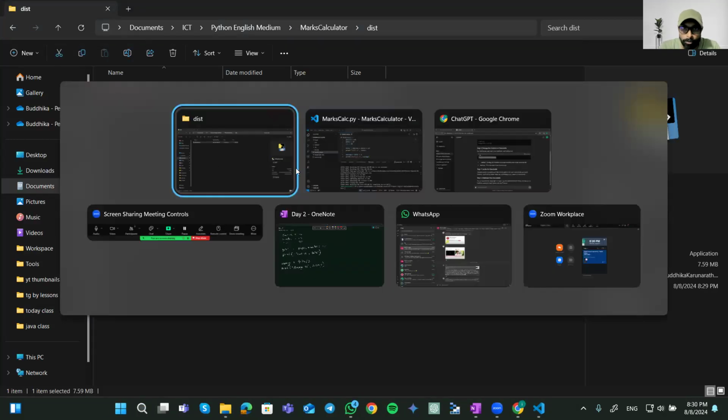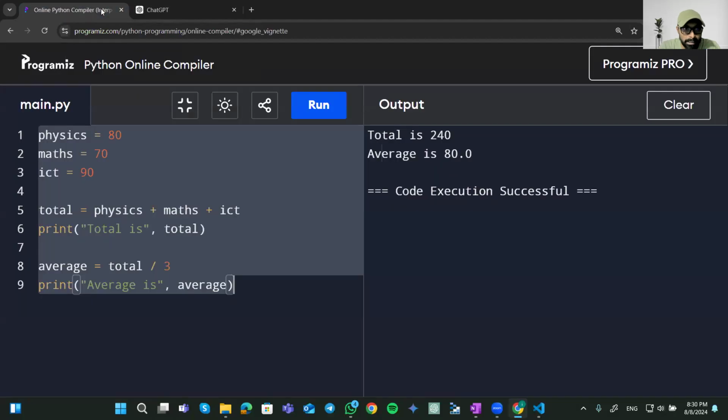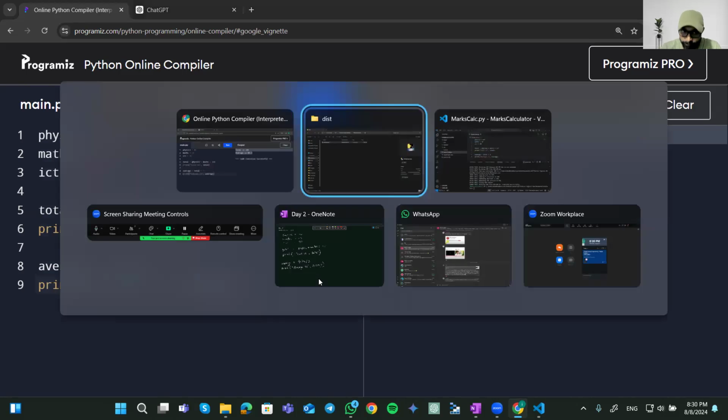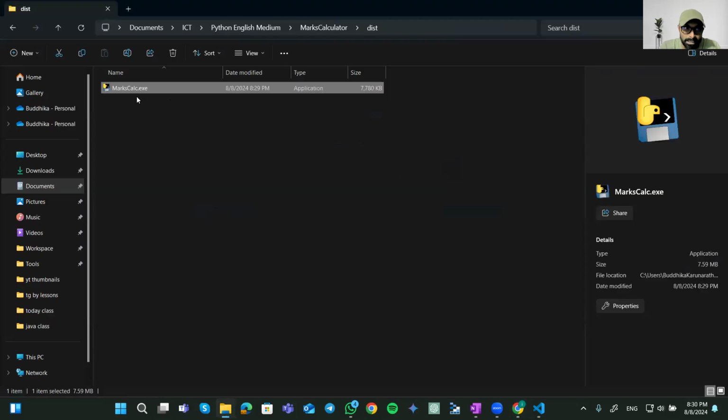The output that we are getting here is going to be printed, and then the program is going to terminate. That's why we get that output. The command line pops up, prints the answer, and terminates. The application is getting terminated. So you can see here, it's happening very quickly.